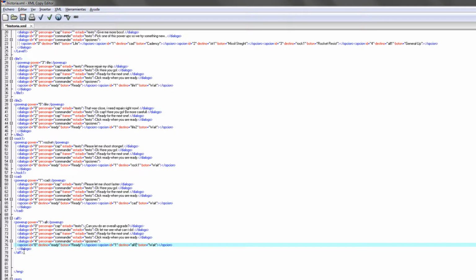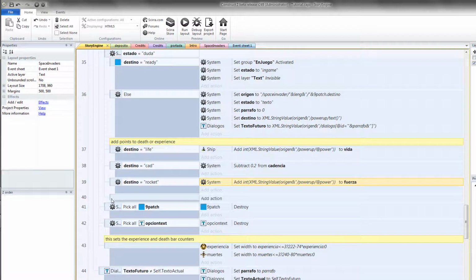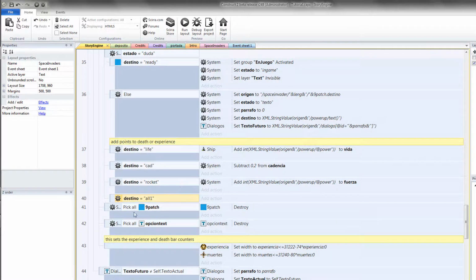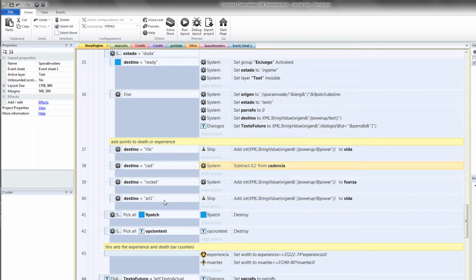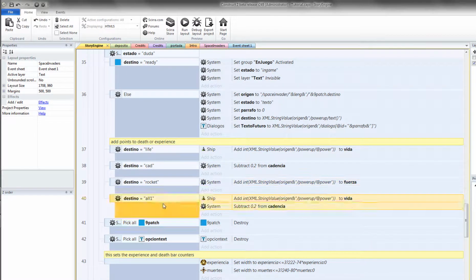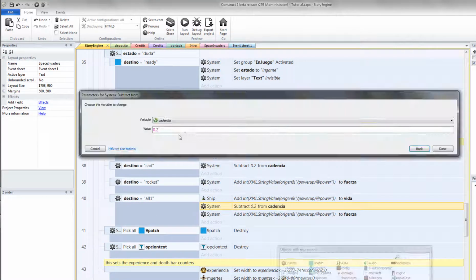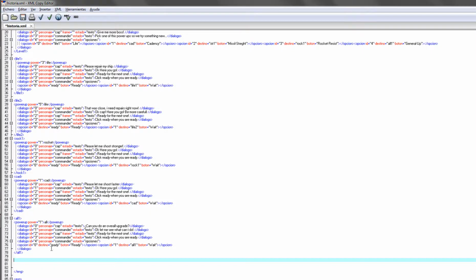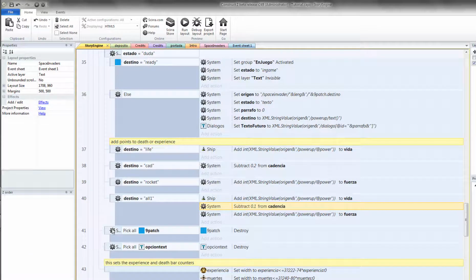So it goes around. Finally, here comes all one. What does all one mean? That this, this, and this. Power up for two. Okay. Fine.